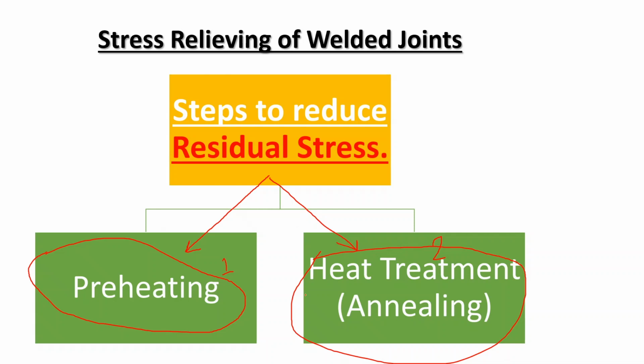However, there is another method which you have already done in your freshman year in the manufacturing lab while doing the welding, and that method is known as hand peening. It consists of hammering the weld along the length with the peen of the hammer while the joint is hot. Here, it is very important that you hammer along the length of the weld when the joint is hot. Once the joint is cold, this method will not work.